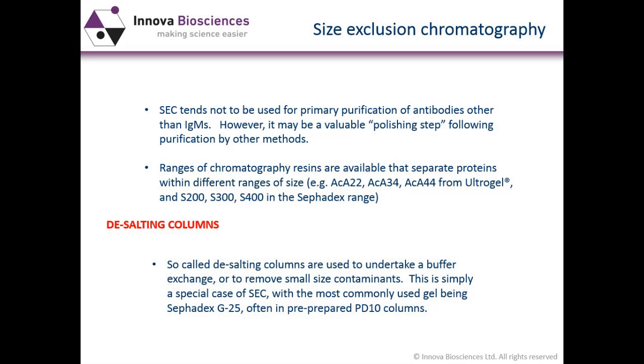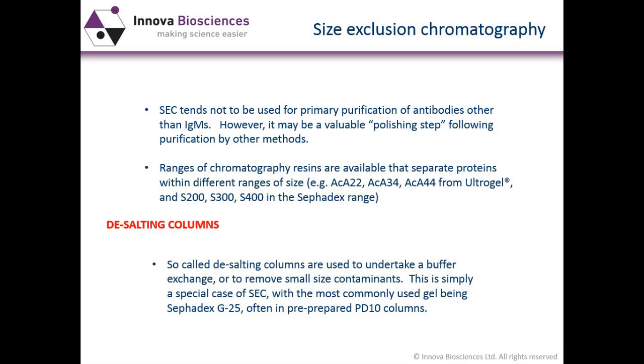However, size exclusion chromatography is also a valuable so-called polishing step following purification by other methods. So if you haven't quite achieved a perfect purification using one of the other methods, a run down a size exclusion column may actually give you a final step of purification that can be very helpful.